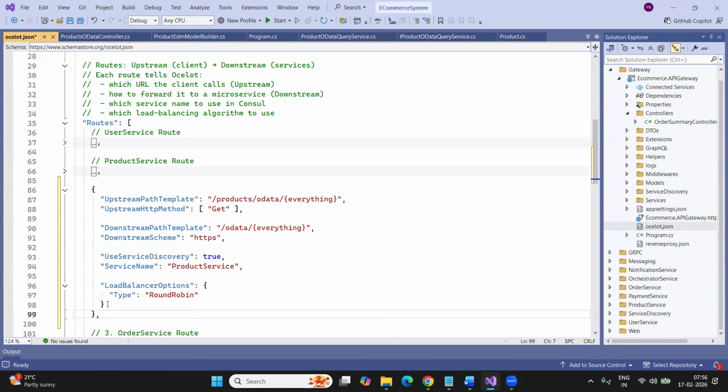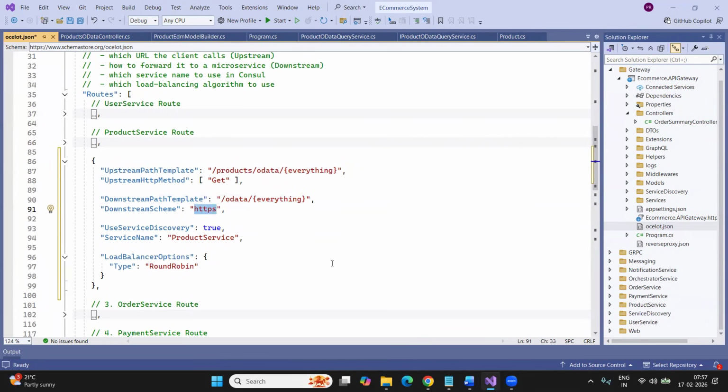So what is my requirement? If the request comes like product slash OData slash everything, then it will redirect to OData slash everything. Here, this everything is going to be products, whatever the query string appended to the product. So it will redirect to the downstream product microservice using OData slash product, everything.